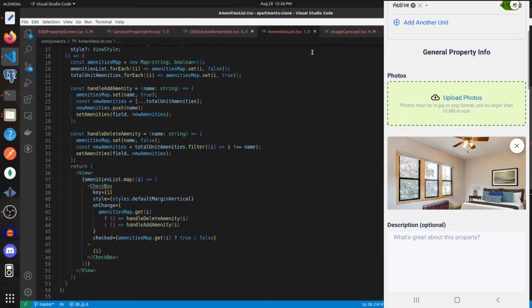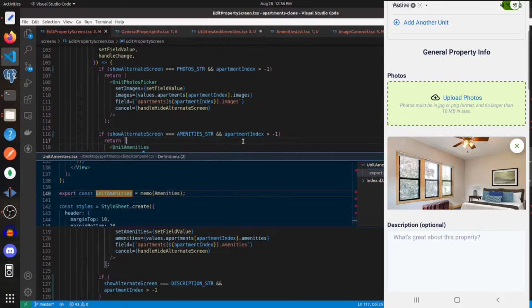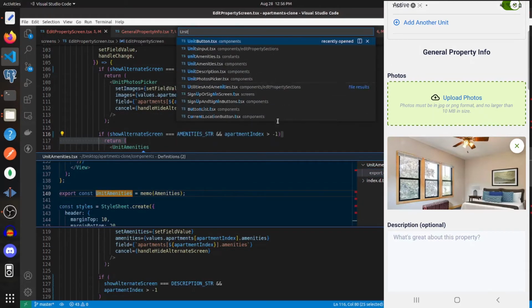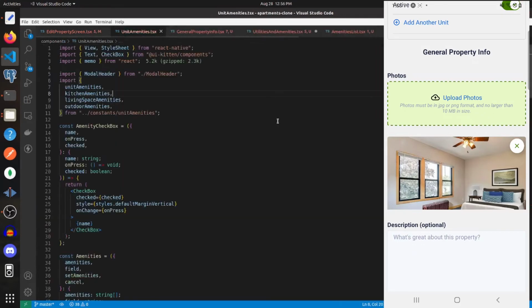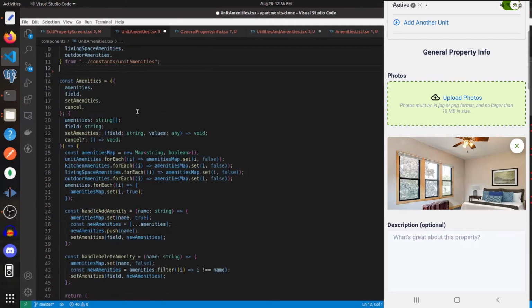So with the creation of this, we can actually go refactor some code within the edit property screen, or it's within the unit amenities component. So let's go there. We can first get rid of this checkbox or amenity checkbox. We can just export this as unit amenities and get rid of the memoization below.